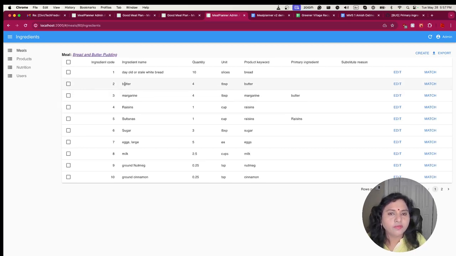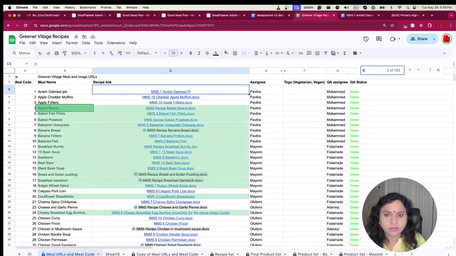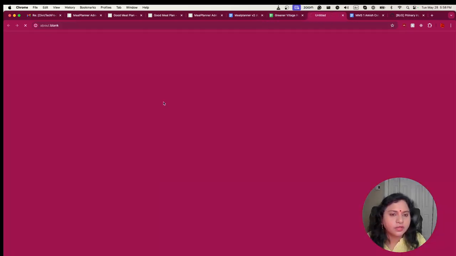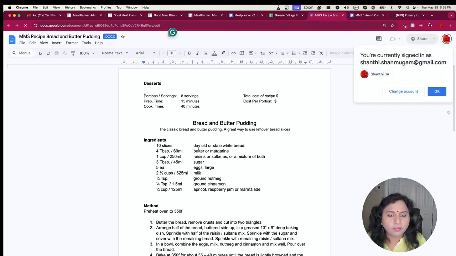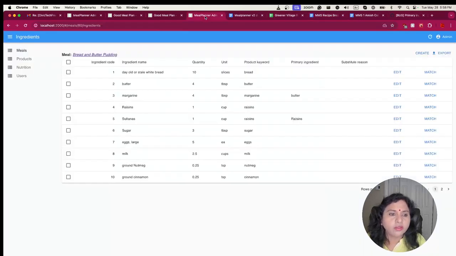If you see the original recipe, it would mention butter or margarine, raisins or sultanas, apricot, raspberry jam or marmalade. So when there are so many products listed as "or", we have captured it in a way that the user can choose one or the other.